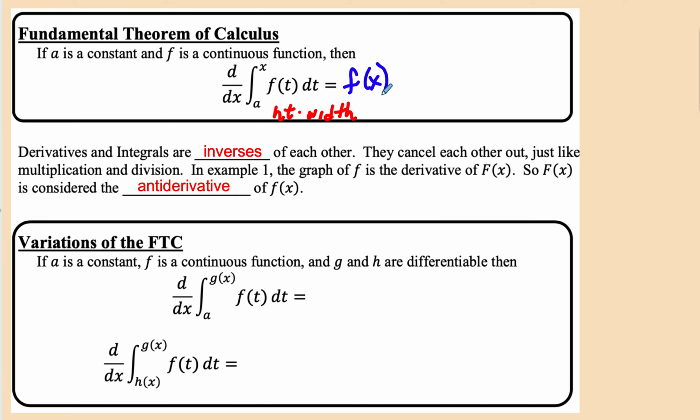Let's talk a little bit about the notation, and let's make sure you understand what's going on. The derivative is with respect to x, and so x is the variable I'm taking the derivative of. Notice that there is no x in the integrand. In the integrand, we use what we call a dummy variable. That stands for the heights and widths of all the rectangles that are being accumulated. We don't want this to have x because the emphasis is the variable is up here in the upper limit here.